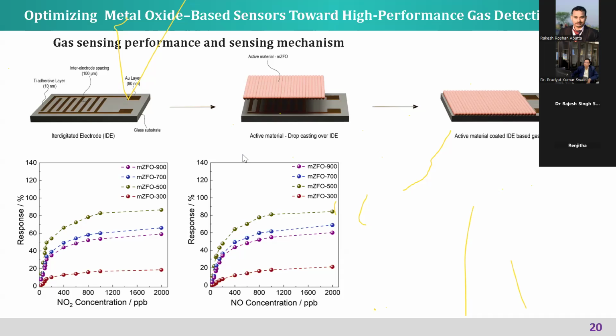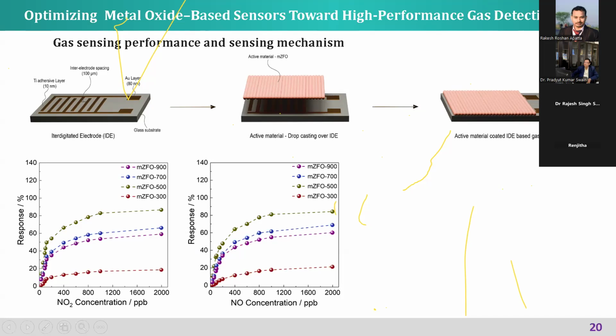We don't want to use a high-end deposition technique to produce these films. So we take the electrode and drop cast this material. The advantage of drop casting is that it can be readily used in the industry. We take the nanoparticles in a suitable solvent and make a stock solution. Every time, we just take a drop of it and put it on these electrodes. That's how it is made. Finally, the produced sensor will look like this. This is a schematic, but essentially it will look like this. I'll show the photograph of the real sensors.